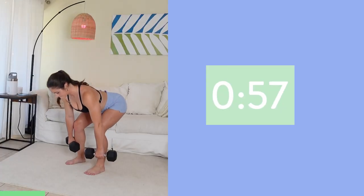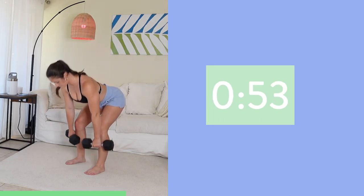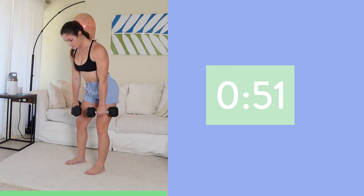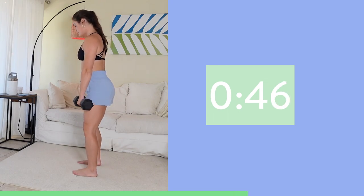First exercise that we'll be doing in our first superset is a dumbbell deadlift. You want to have your feet shoulder width apart, holding a dumbbell by your side. You're going to first bend at the hips, lowering the dumbbells down in front of you to about the knee.